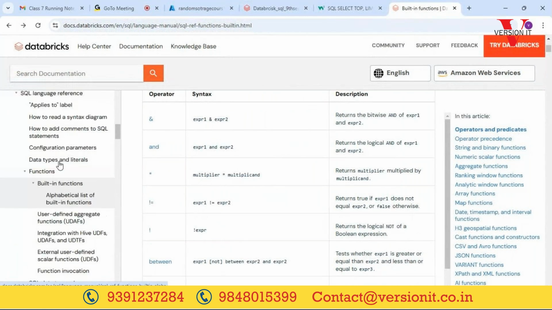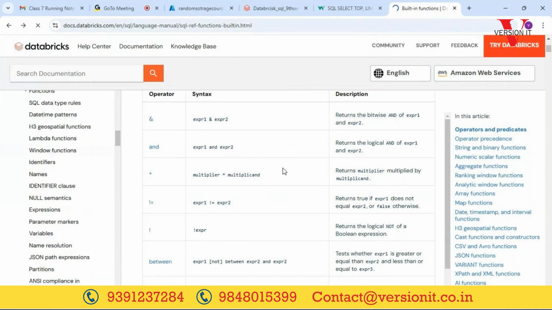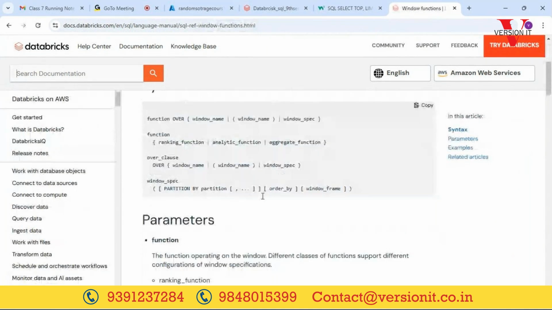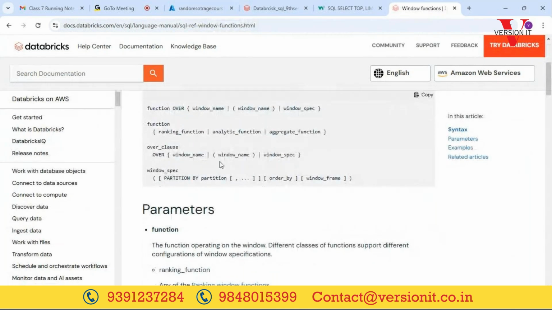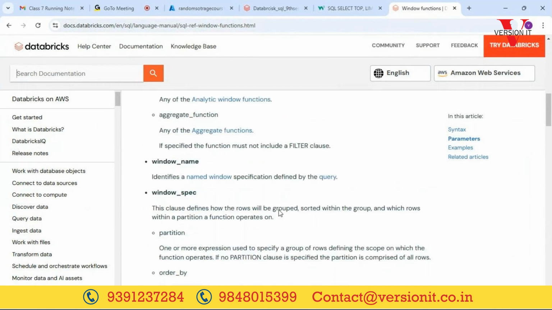Yeah, see, functions. Some of the functions you will be able to get, and window functions are much more important than anything else while going for an interview, right? Always you need to remember all these things. Exact syntax will be asked to write over there. I will tell you these as well. I'm going to focus more on this only.